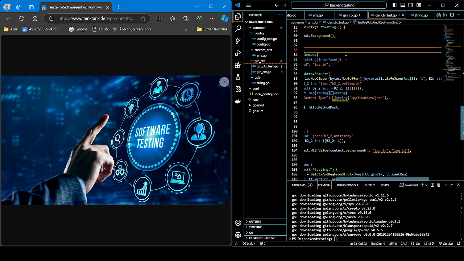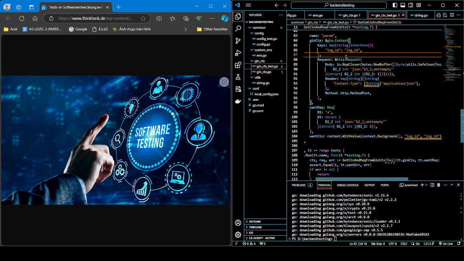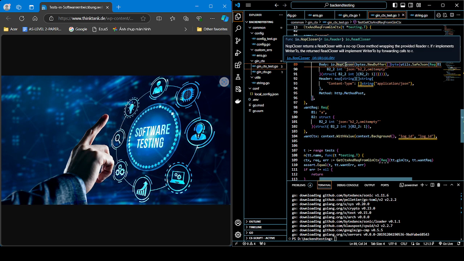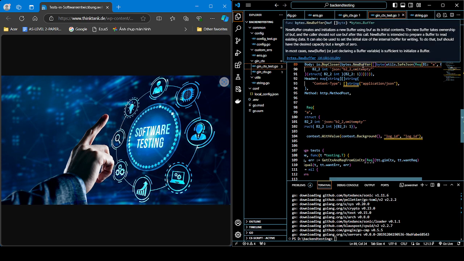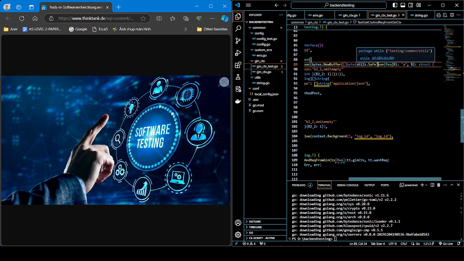Similarly, you make the request. We use the io package with the new reader method, and we create a new byte buffer and put in new bytes converted to JSON.